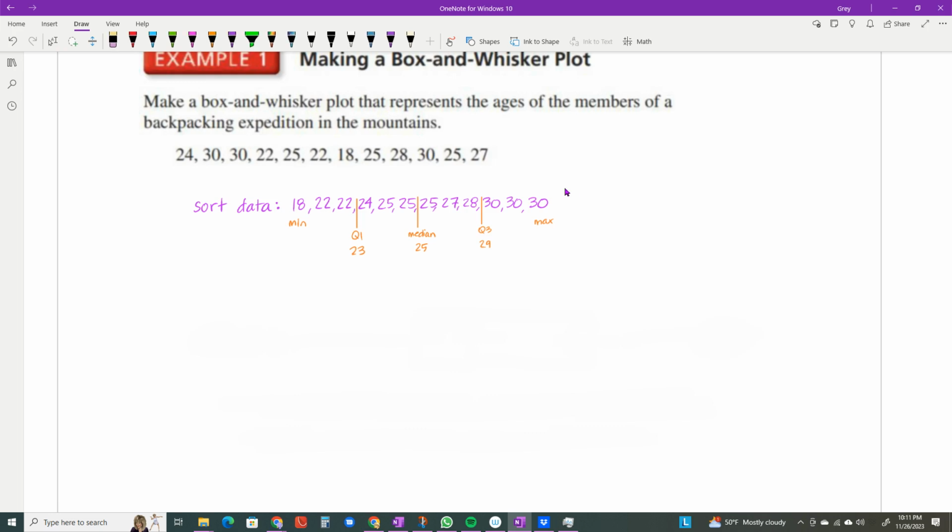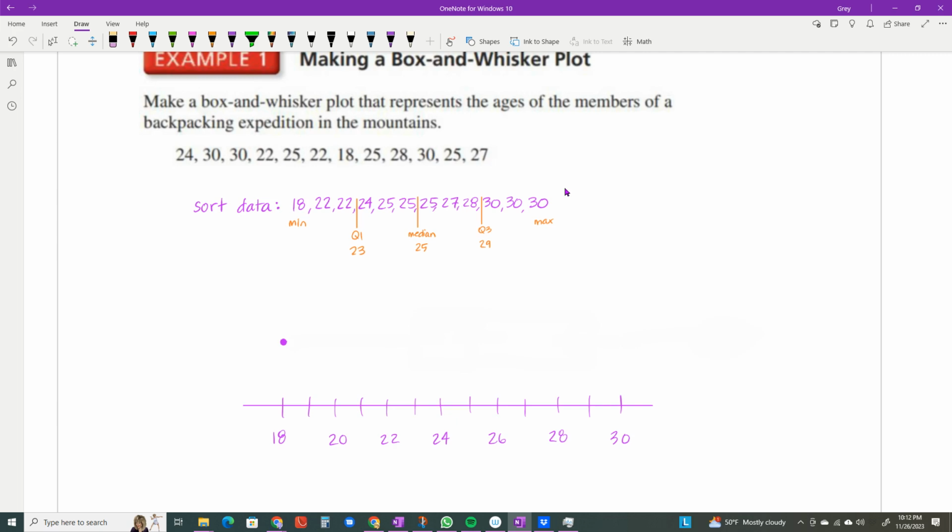So he has a number line all set up for you. So I put a number line down here with my minimum and my maximum. And then what you do is you put the dots. Again, if you weren't doing it in Delta Math, it'll be easy for you. But you put a dot on each of those spots.